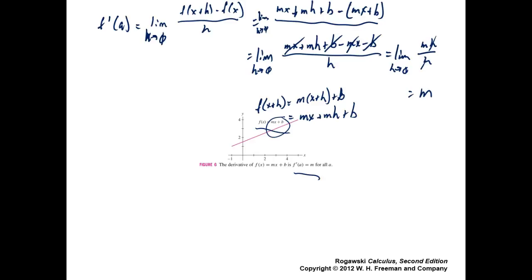And you could have used either definition you wanted to. That's why I wanted to know which one you were using. Either one of them would have worked. And you've just proven that the derivative of a linear function at x equal a is m. The slope of your tangent line is the slope of the line. And that's why the tangent line is the same as the line everywhere, for any a you have up there, because the a disappeared. You didn't use it anywhere.